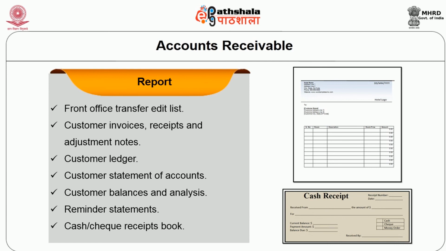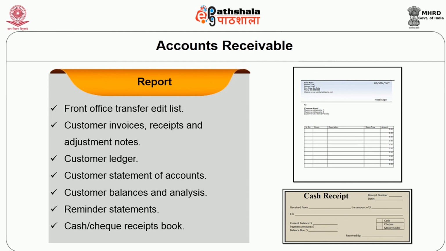So here again, the different accounts used in different departments in relation to the customer are recorded in this book. Next is customer balances and analysis. Anything related to a balance left regarding the customer is recorded here. Next is reminder statements. Any reminders regarding the customer which should be recorded are given in the reminder statements. Then the cheque or cash receipt book.